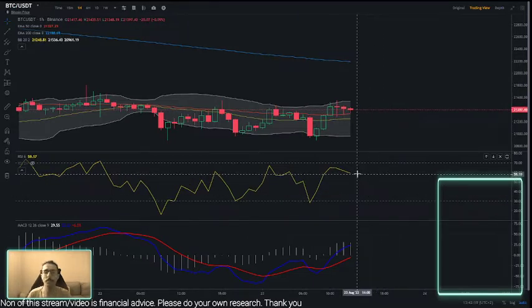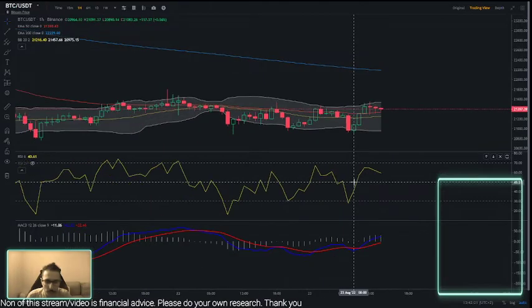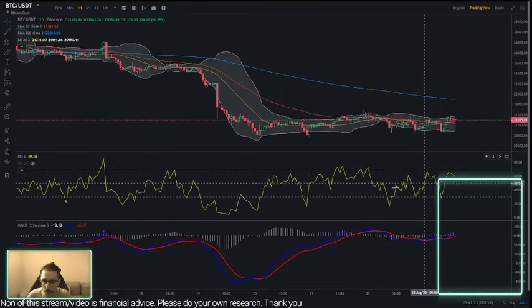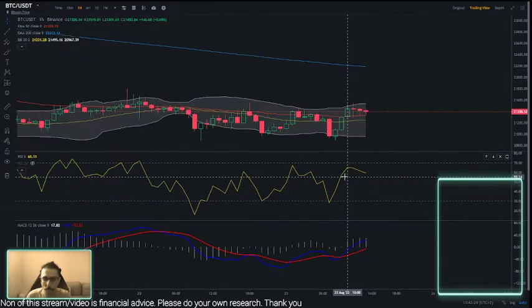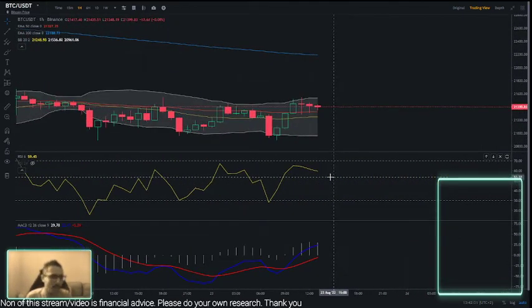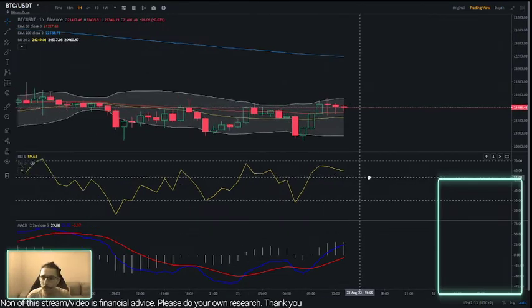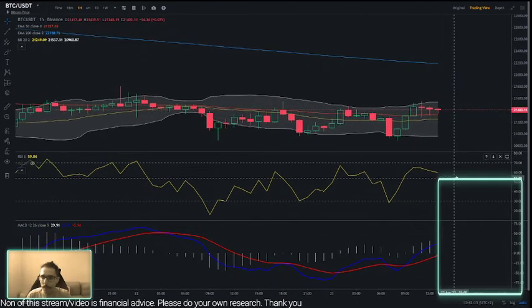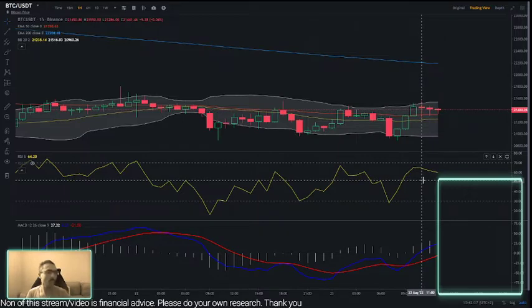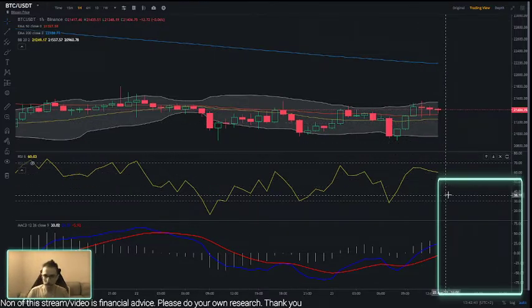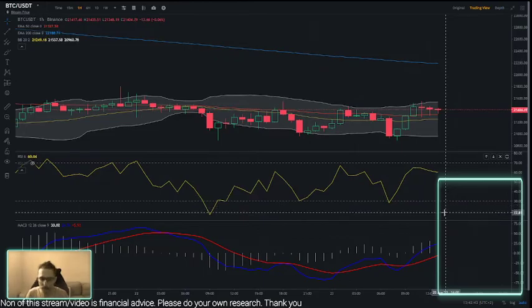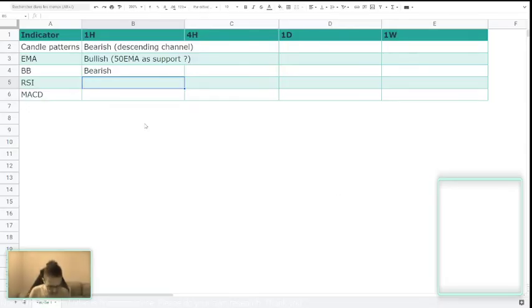overbought zone. So it might indicate, even though history isn't always repeating, that we might see a little pullback, and that's a little bit high, at least to me. I'm going to put neutral on the file, but personally I believe that we are going to go a little bit down from here. So neutral.